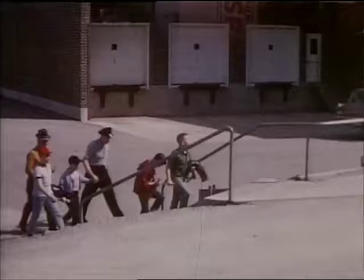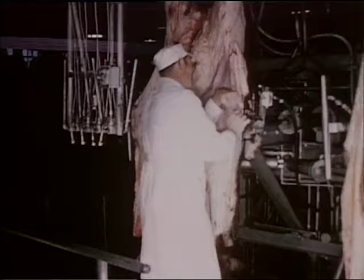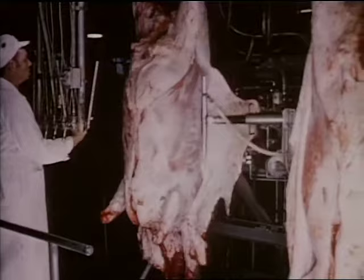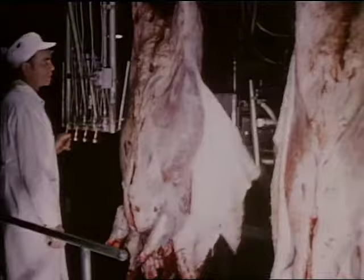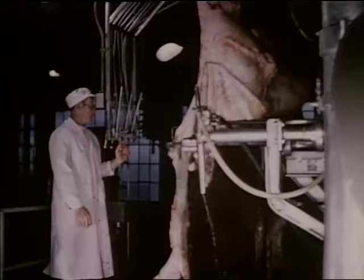Another area of the Hormel plant to be visited, the Rugg family is directed to beef operations. A modern on-the-rail dressing system moves the cattle to the mechanical skinner. Two long arms move outward and are affixed to the beef hide. This operation pulls the hide away from the rib area without scoring it or chipping into the meat.